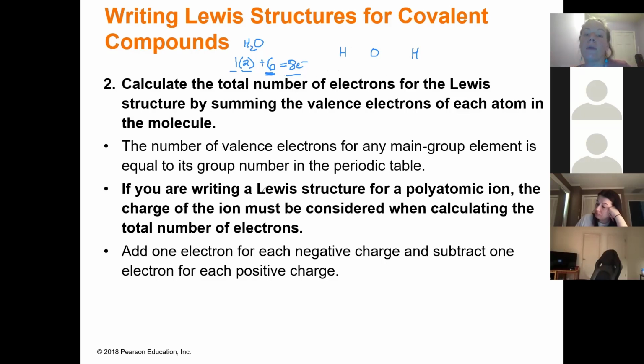So if you are writing a Lewis structure for a polyatomic ion, you must take into account the charge of the polyatomic ion. We'll come back to this in a minute. So once you have a skeletal structure and you have the total number of valence electrons, we now need to figure out where we put the electrons. And there's a specific system. The first thing you want to do always is stick the thing together. Because if it's a molecule, it has to be stuck together. So draw a bond connecting the things together. I know at least 4 electrons have to be dedicated to bonding it together because it's a molecule.